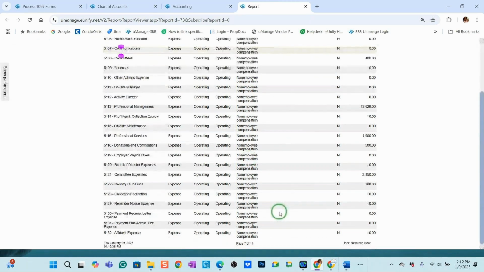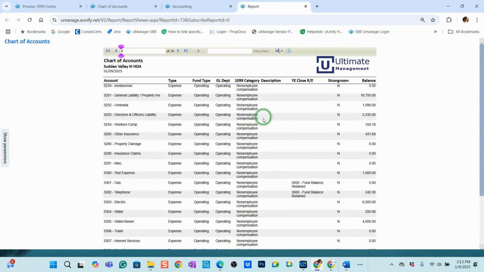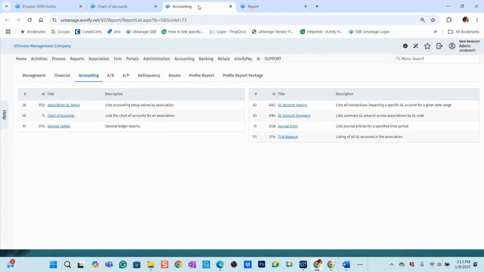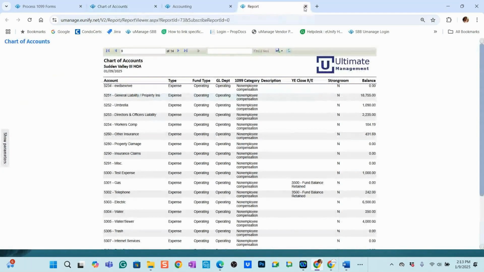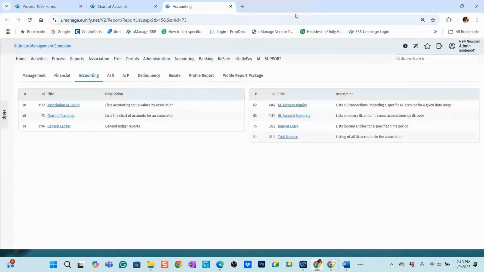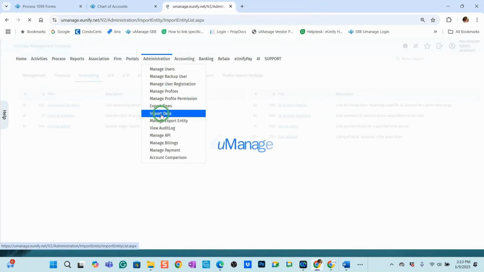But if yours never got set, or if you missed a few, you can either fix that manually on the chart of accounts page, like we were just on, or even better, you can do that on the administration and import data page.